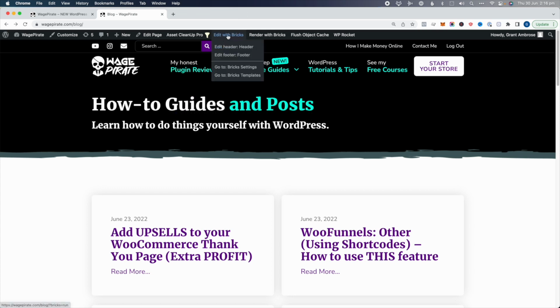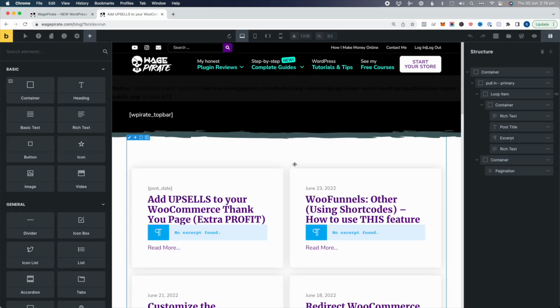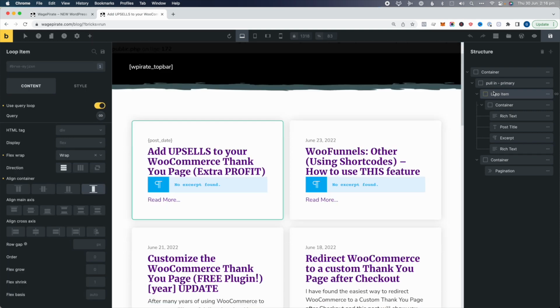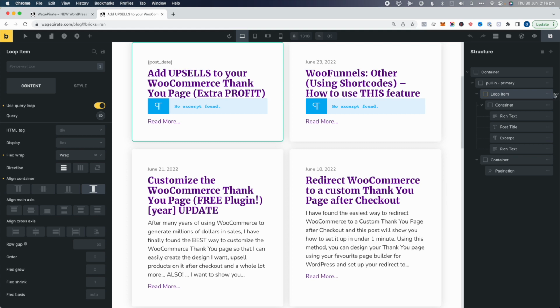So if I go ahead and edit with Bricks Builder, I've set this page to be my blog page inside of WordPress's settings. And then over here, I have my loop item, and that also shows here, I have this infinity icon, which in Bricks Builder allows you to know which container is your loop item. And then I've turned use query loop on here. And this is going through the main query and outputting my blog posts in this grid. Now, we're not going to get too far into this just yet. We are going to recreate this in a little bit, but that is one instance of where I've used the query loop feature inside of Bricks Builder to build my blog page.